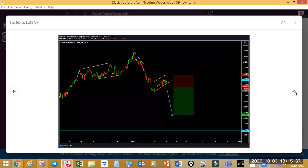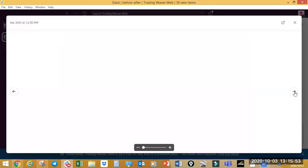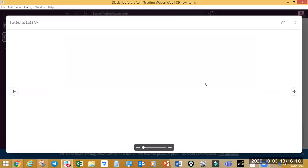Right, now this is pound US dollar. I showed you this one last week, how this one has made a move down here, and we were expecting this one to correct and continue lower. We are still in this correction. It does not look like it's dropping just as yet. Even if it does drop, it may drop after hitting our stop. So we'll be watching this one anyway. I'll be updating this one. This is last week's chart. It is currently doing this. It has not reached this level as yet, but it is still in play. The trade is still in play on pound US dollar.